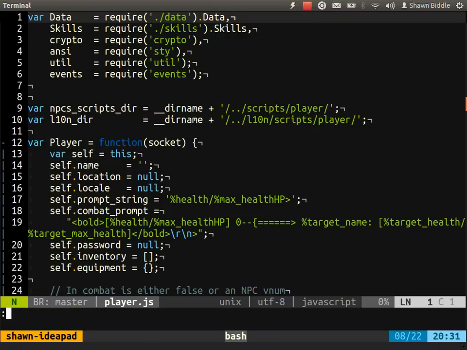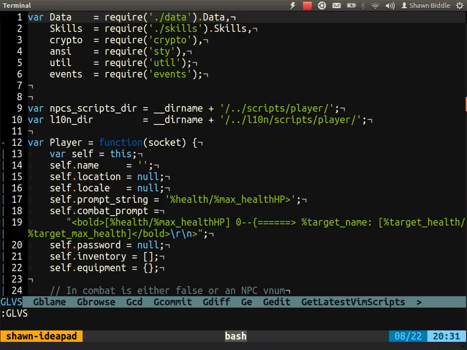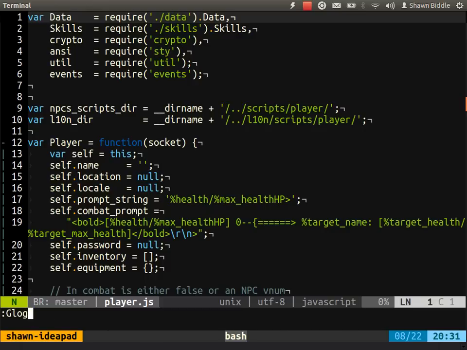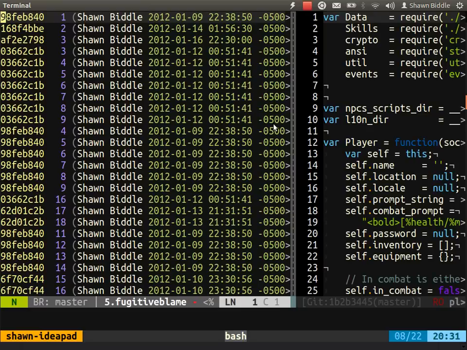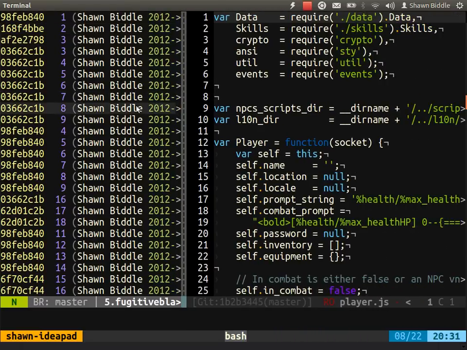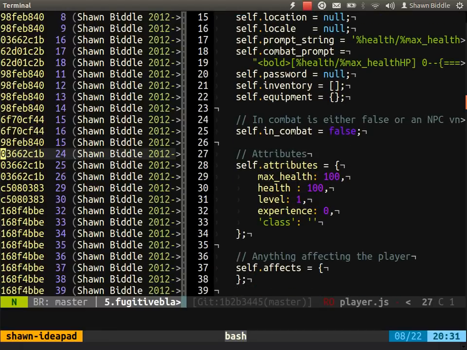And the commands start with G. So if I did G in tab, you can see a bunch of stuff like G blame, G browse, G commit, diff, etc. I'm just going to do G log in here. Nope, that didn't work the way I wanted it to. G blame. Blame works better. So if I do a G blame, it's going to bring up another window. It's going to have the git blame next to my file, and it's going to match the lines.